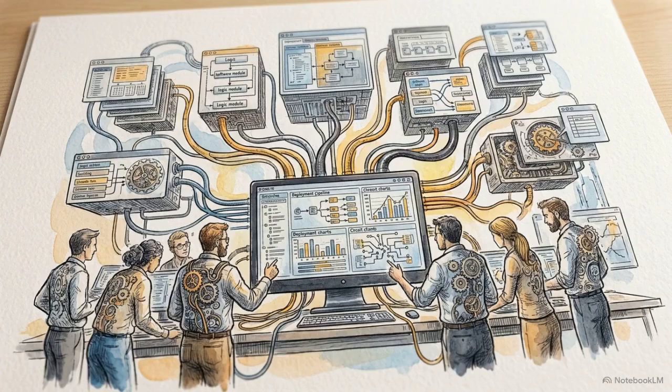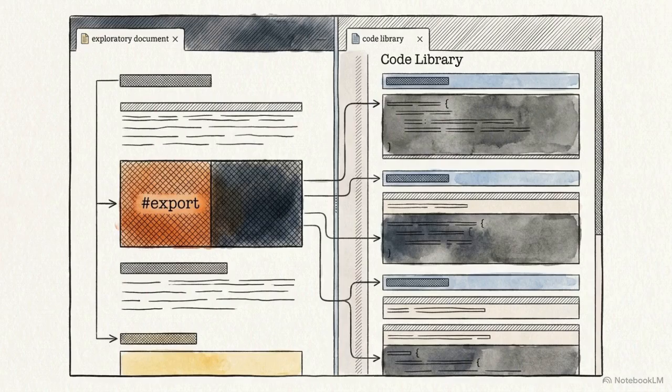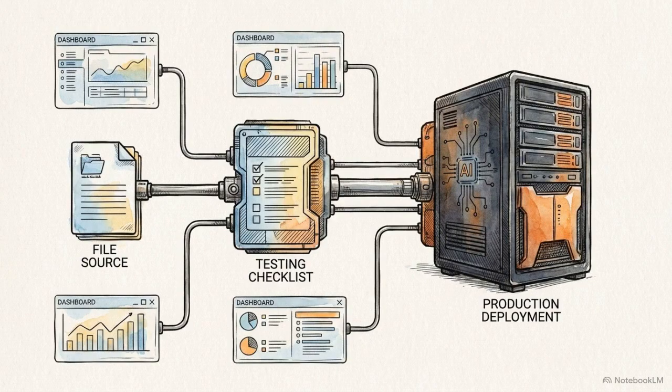To bridge the gap between science and engineering, the industry developed Notebook Ops, a set of tools designed to enforce production-grade rigor. New libraries allow developers to compile designated notebook cells into standard library modules. This keeps the interactive interface for exploration while generating clean code that integrates into automated deployment pipelines.